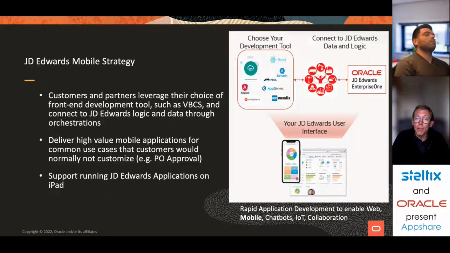But apart from that, there are alternative UIs, mobile, or tablet or desktop, with a specific configuration of what's on the screen, but I'll extend it a little bit. You can think about chatbots, for instance, as alternative UIs. All of that is external tools talking to JD Edwards using REST APIs.